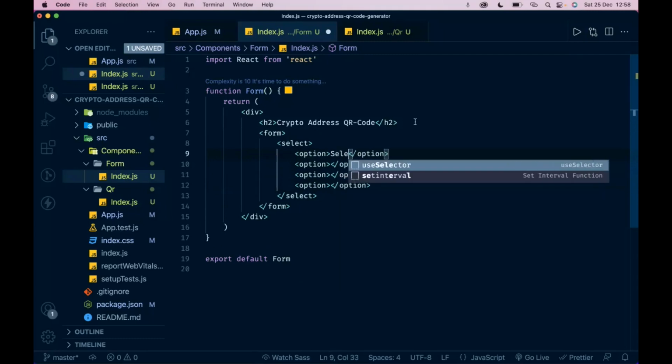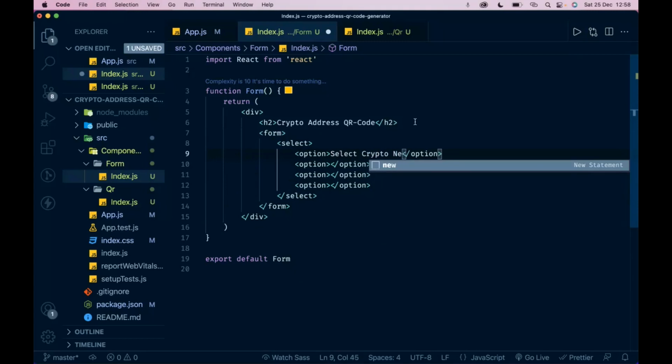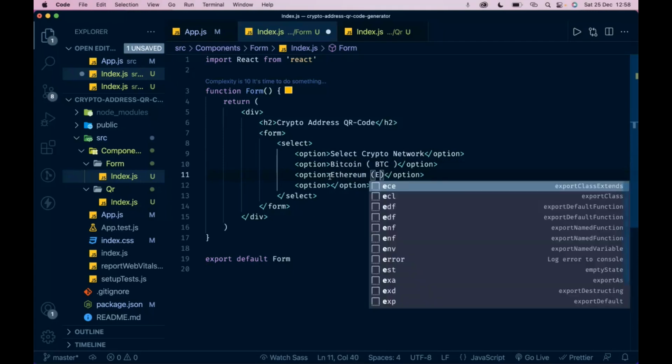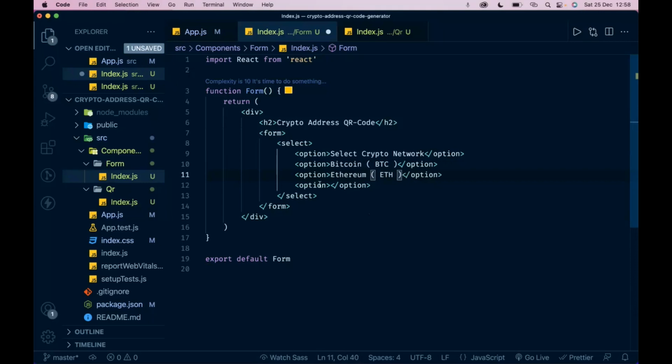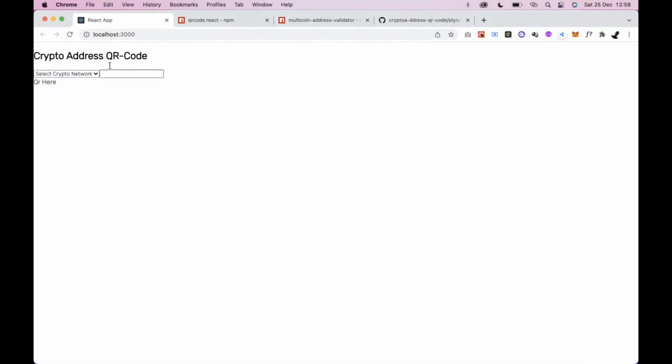We have an option to select the network. We have three networks here: Bitcoin, BTC, we have Ethereum, ETH, and we have Ripple, which is XRP. We also have our input, the text input, and these are all we have here.